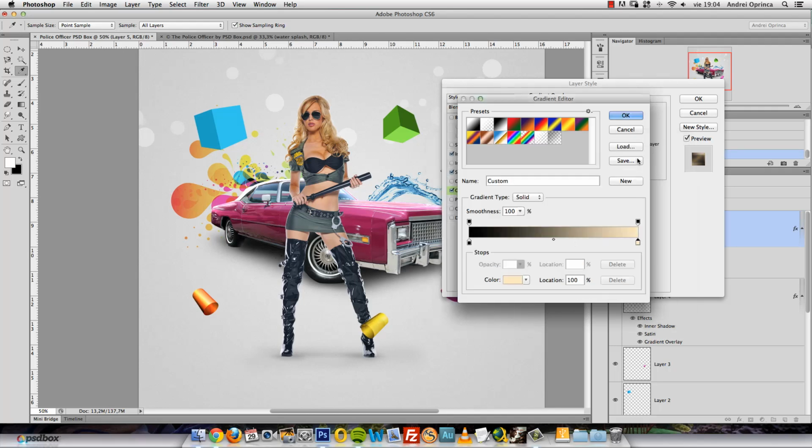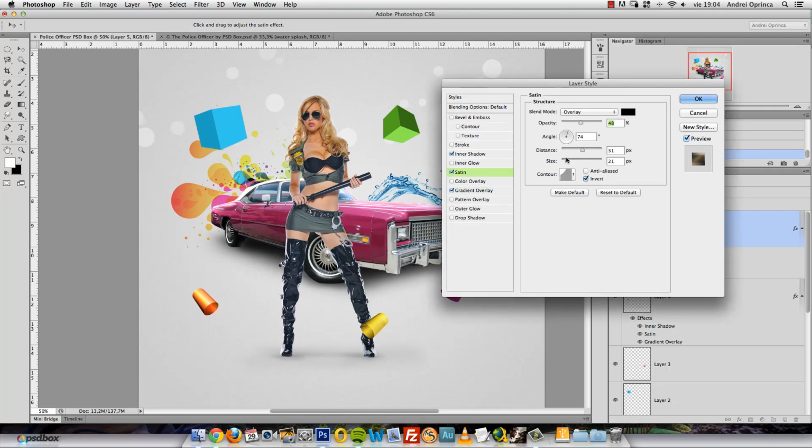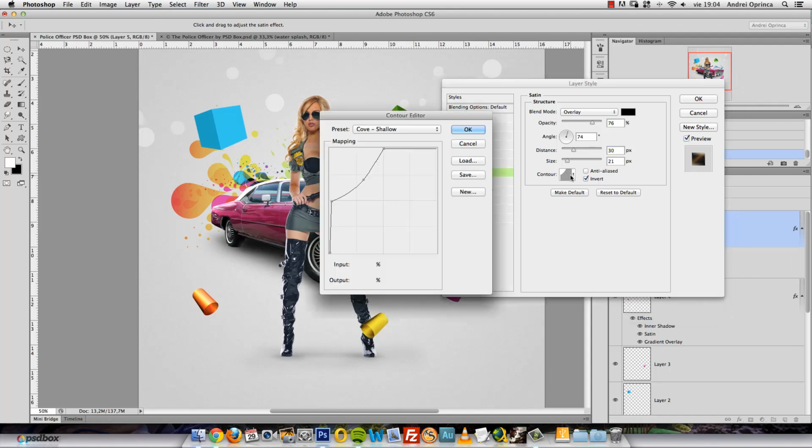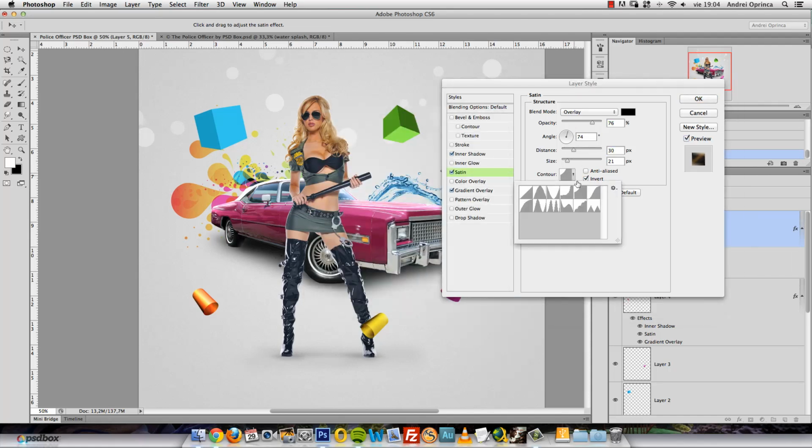Let's leave it on white. Okay, and on the satin, maybe leave it like that. And on the inner shadow, maybe increase a bit the size to make it a bit smoother. Let's try another contour.